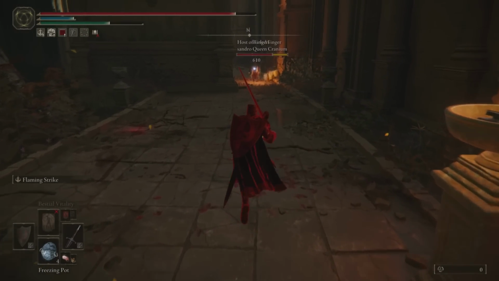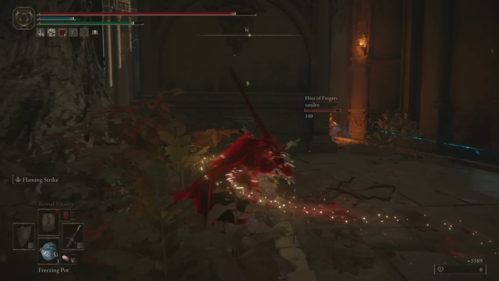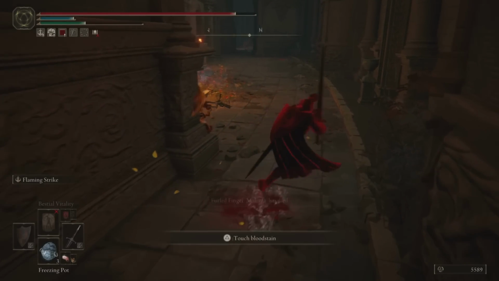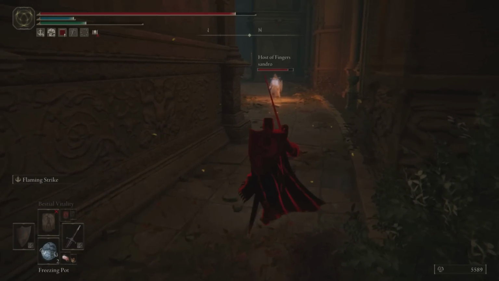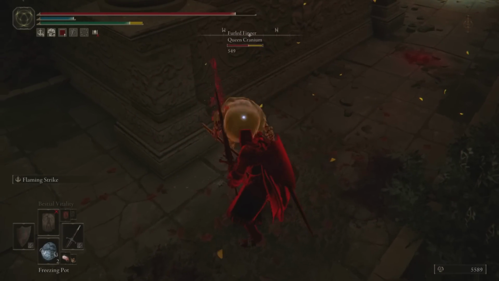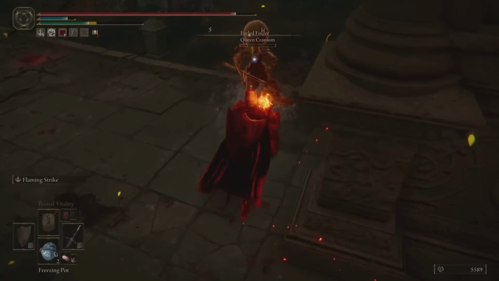So that was kind of a risk. Rolling may have been a better option, but it kind of worked out in my favor there. And then we do have some incoming attacks with some spells, so I decide to try to use the wall in my favor and just not get caught by too much chip damage. And we do have Moonveil as well. So at this point, I'm focusing on the Phantom, but also trying to keep an eye out for incoming projectiles.